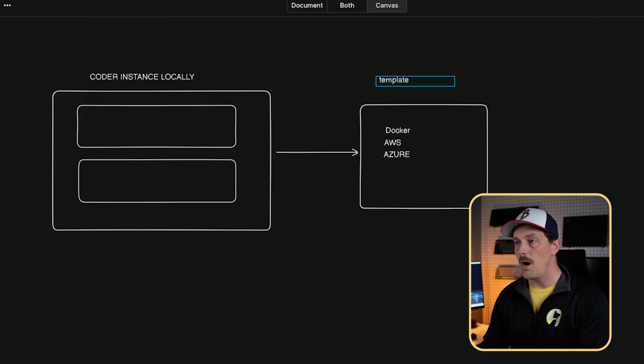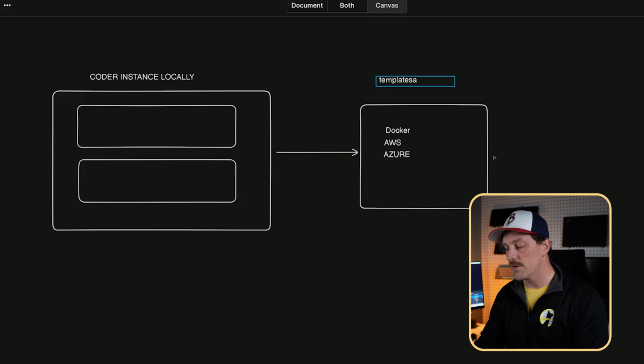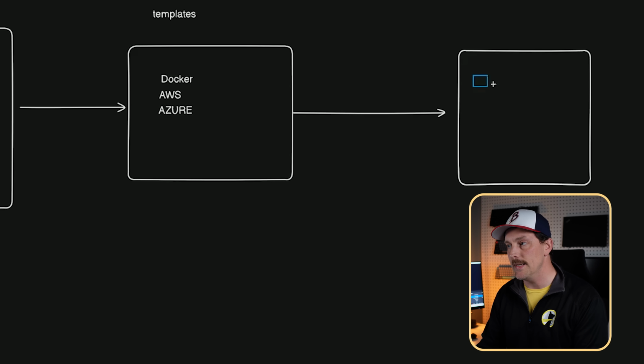And then from all these templates, you can use them as a starting off point to then create what's called workspaces. And your workspace is actually where you get work done. It's like a little micro environment that has all of the libraries and packages you might need. In our instance, we're gonna do this in Docker, but as I said before, you could host this on the cloud somewhere and access it from anywhere in the world.